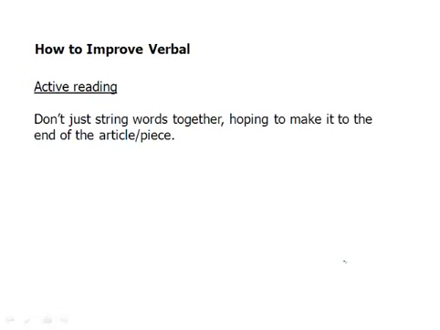Now, how to improve verbal also extends to something we talked about a little bit earlier, which was active reading. What do I mean by this? This may seem vague because when you read, aren't you sitting? Are you doing anything actively? Well, the answer to that is you are actually reading, or you should be reading actively. What I mean by that is you don't want to just string words together, which is something we often try to do when we are dealing with difficult text.